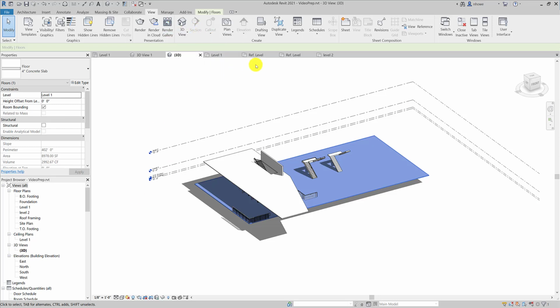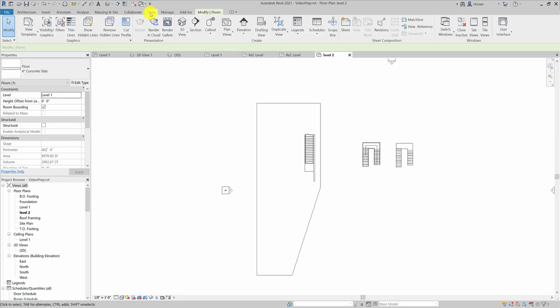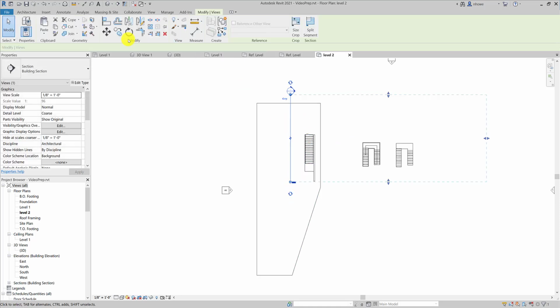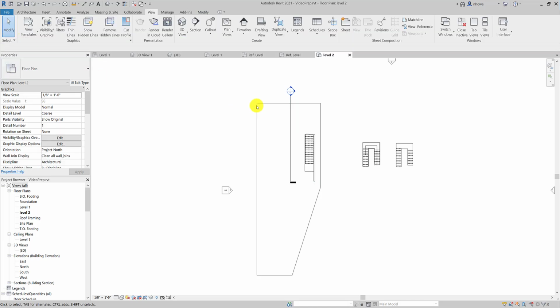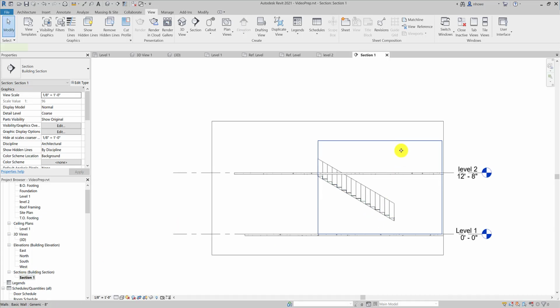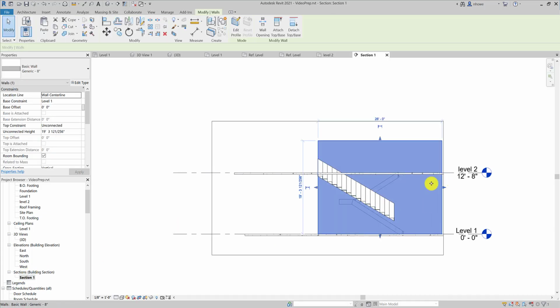So let's just create a quick section. Alright, and now we'll go to that view, and so I can see that wall. The reason you want to be in a section is you want to be able to see the elevation of the wall that you're intending to punch an opening in.